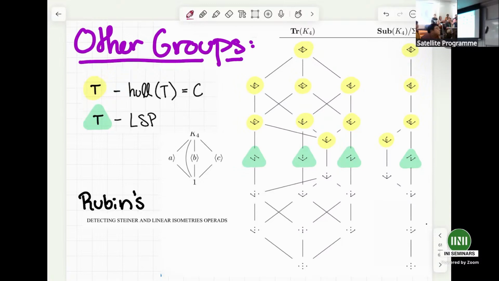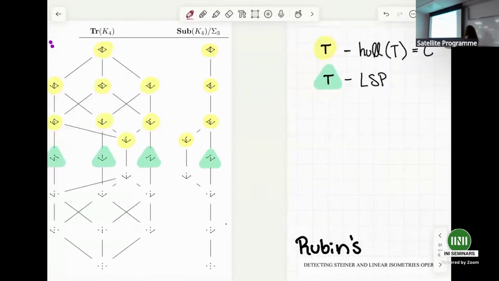So here's the Klein 4 group, and the yellow circles are LSP for uninteresting reasons, because their hull is the complete thing. And then the triangular green ones, those ones are LSP in an interesting way. And here you can see there's lots of symmetry between these groups. So it's like he modded out the symmetry, right? So he's like, okay, this whole class of 3 can be represented by this one, similarly for other ones. And in my other groups, we found these super helpful. I think other people have found these super helpful.